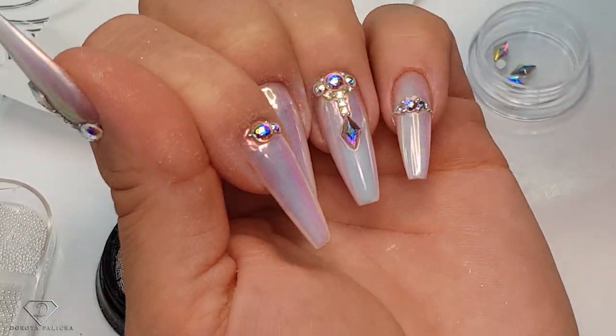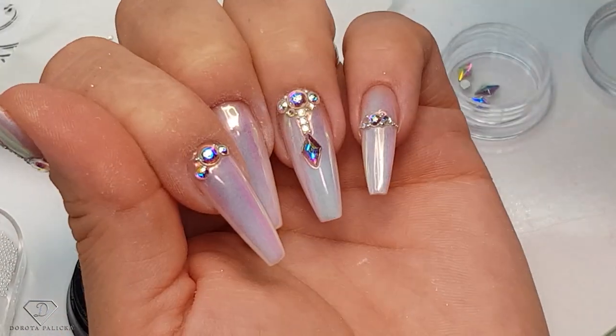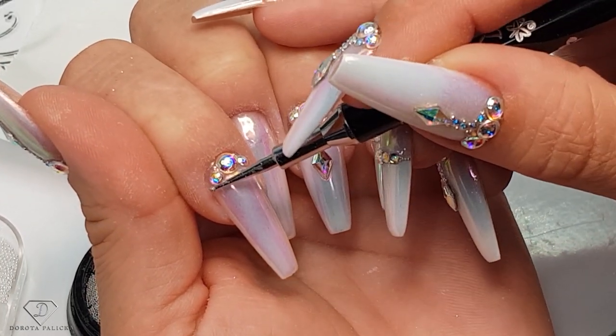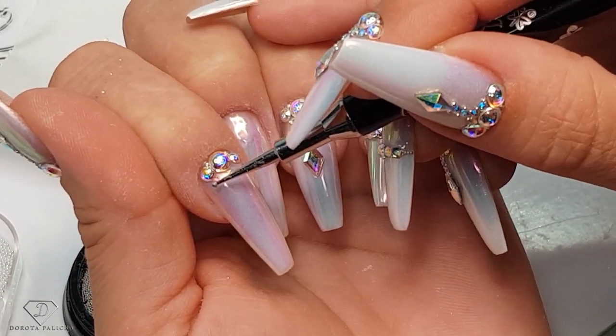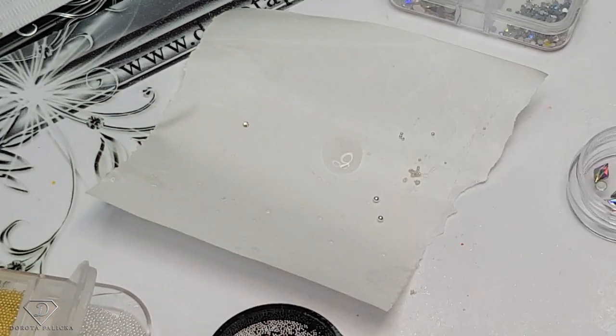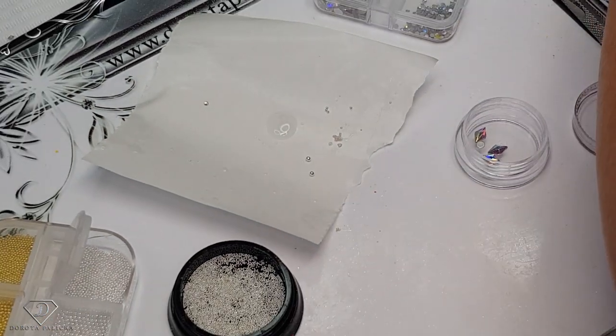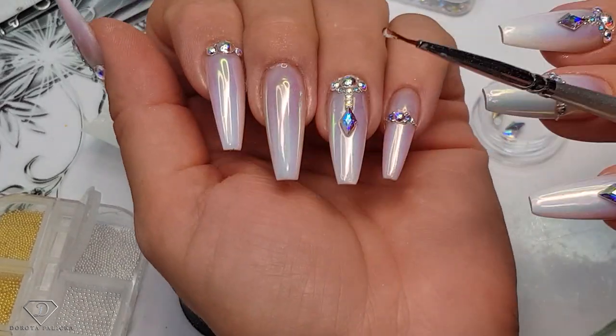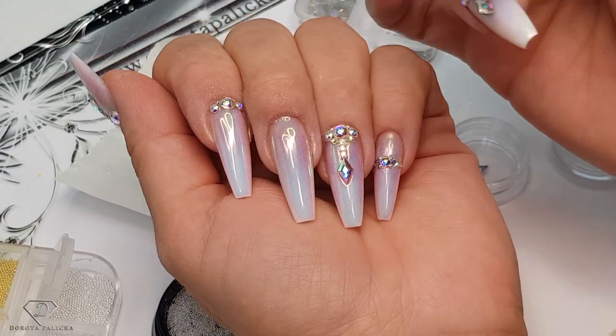And then move them up. Okay, so this is my first part of the construction, crystal construction. I'm going to freeze it. Even at 2 seconds freeze will keep them kind of in place, so do that. Then we are going to put a pearl in here.